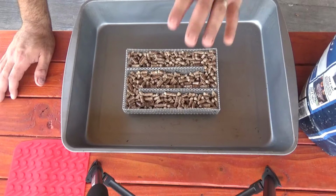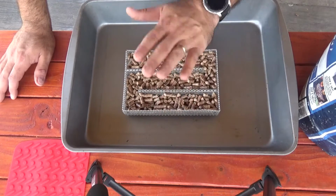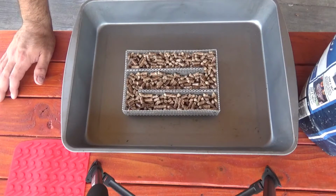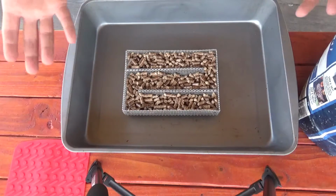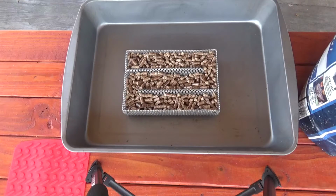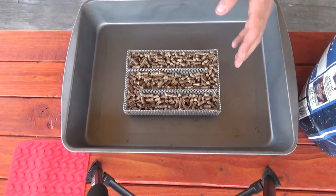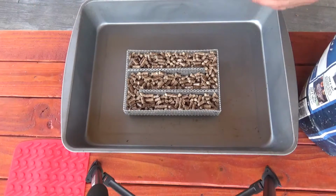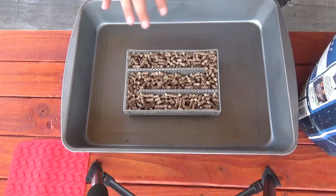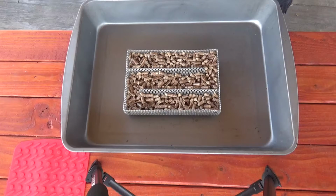If this can provide at least 4 hours of smoke for me, I'll be happy, because the longest amount of time that I need smoke to be introduced to my meat is about 4 hours for my briskets. So if it can give me at least 4 hours without me having to come outside, and you've seen my videos, I'm having to baby the cold smoker attachment, which is, I'm not complaining, but at the same time, if there's a product out there that can give me the same results without having to babysit it as much, hey, if it makes it easier for me, why not?